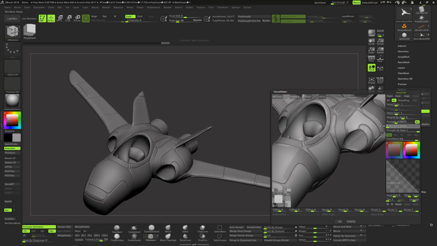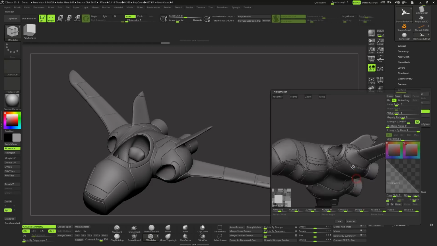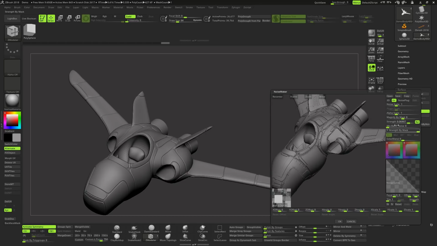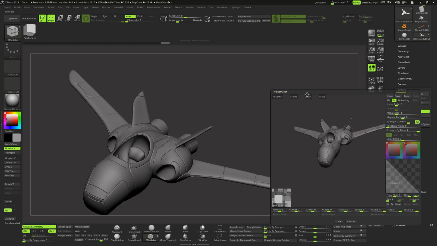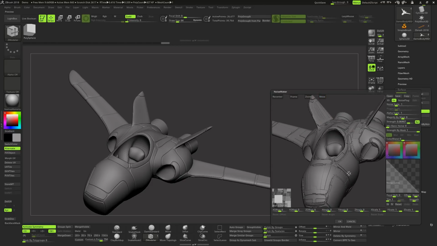Turn off basic noise, so quit mixing. You can turn off the color blend. We don't need color blend for this one. Zoom out just a hair, and then bump up your strength, and we should start seeing something. And now we're adding a ton of detail super fast to your model. So now it's just taking that noise and wrapping it all around in a very cool way. Let me see, recenter. Oh, geez Louise. Zoom. Okay. Move. Okay, cool.